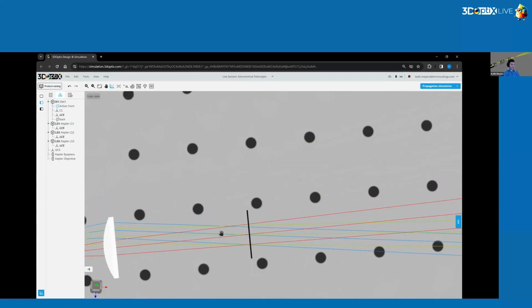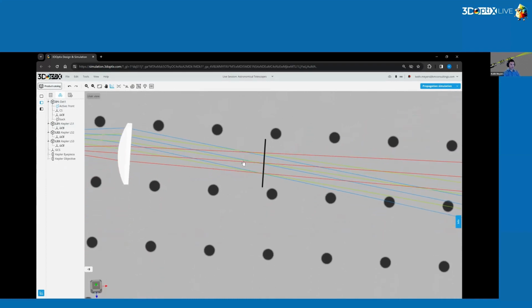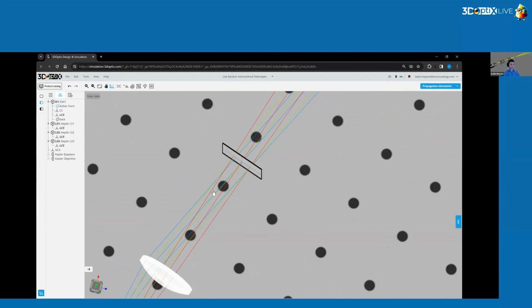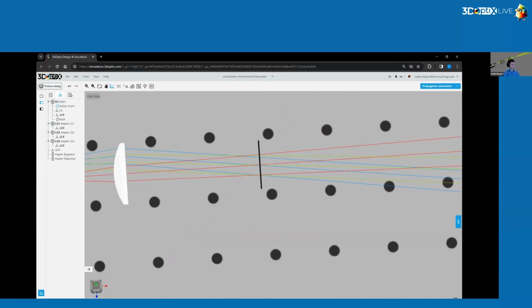And this is where we're going to want to place our eye. So we're going to have the eye relief distance from the back of the lens to the exit pupil, and we'll place our eye here so we can observe the entire field of view without having to move our eye in a 2D plane around this point. And so there's also no vignetting. Okay, great.